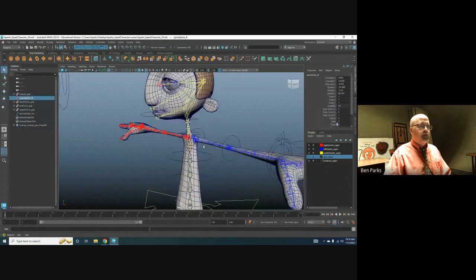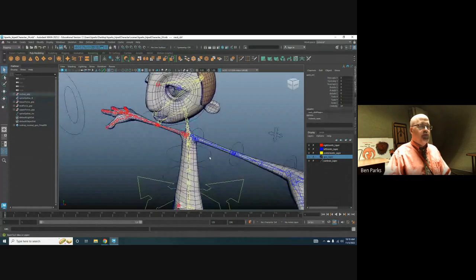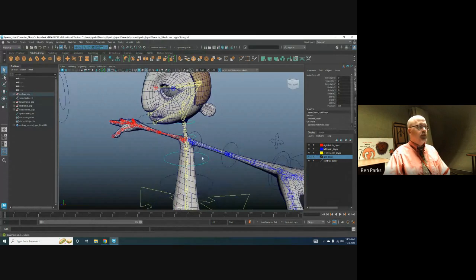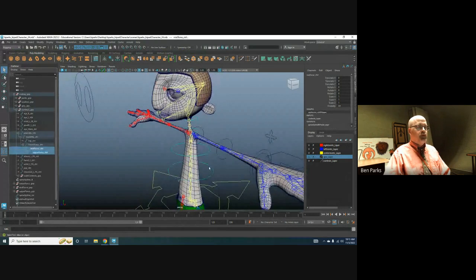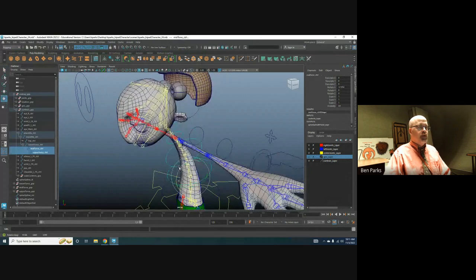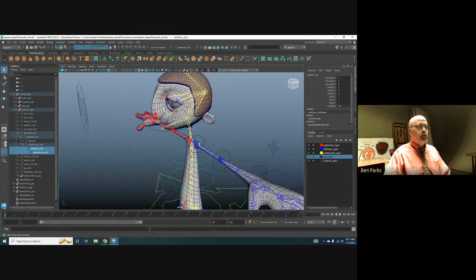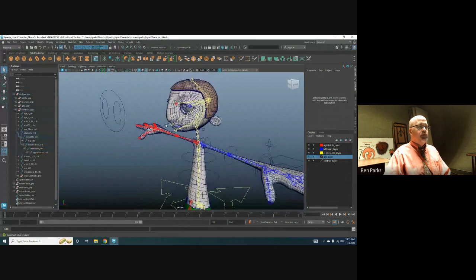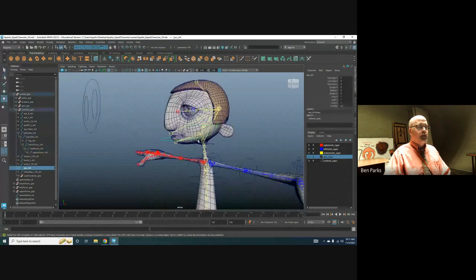The neck needs to be parented to the upper spine because wherever the upper spine goes, the neck follows, right? So it's standard parenting. That was what was causing him to kind of duck neck as I was rotating the spine. So that all works. So we just need to finish the head and lock everything down.